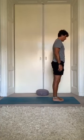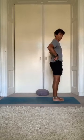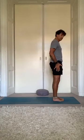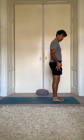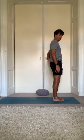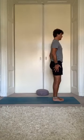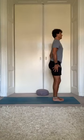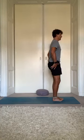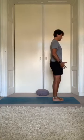So check your alignment, maybe try to find your neutral pelvis, and from the neutral, choose a tiny, gentle posterior tilt of your pelvis to minimize the pressure on the sacrum region, which is in the lower spine. So instead of standing in this way, try to stand into a neutral and a little bit to the back, sorry. Your hands by your side.